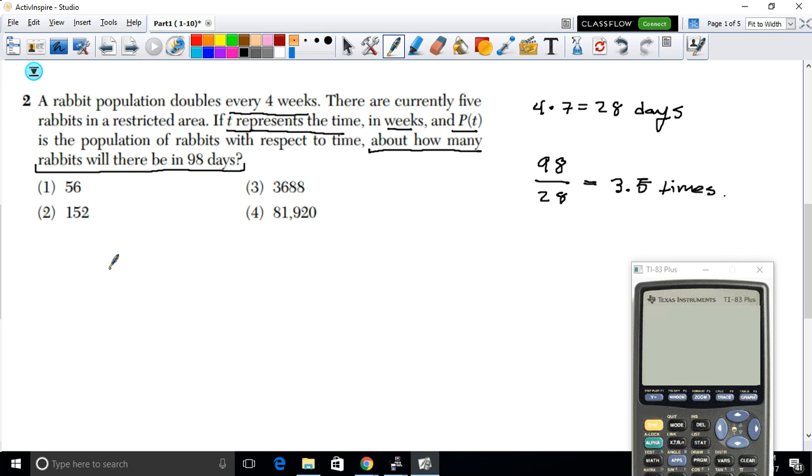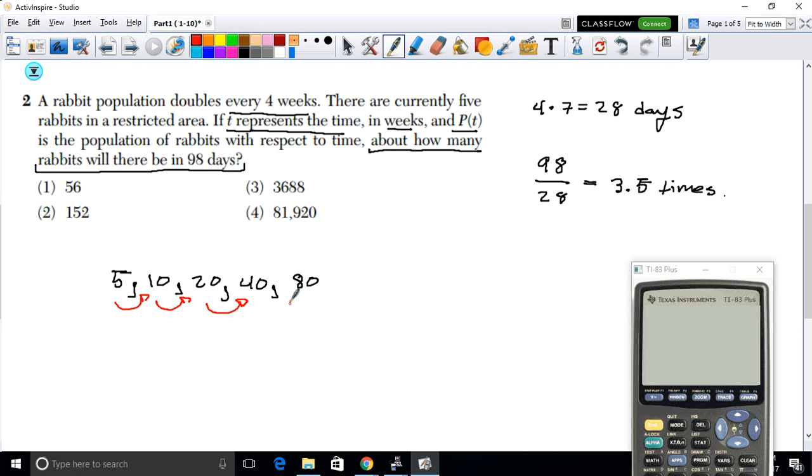Okay. Well, now with this information, we can have a better sense as to what's going on here. According to the problem, we start with 5 rabbits. And now we know that it's going to double 3.5 times. So if it's 5 and it doubles, now you're going to have 10. And if it doubles again, you're going to have 20. Notice here, we have doubled once, twice. All right, so we can still double once more. So our next one is 40. This is my third double. But notice that here we have 3.5 times, so let's see what happens when we do the next one.